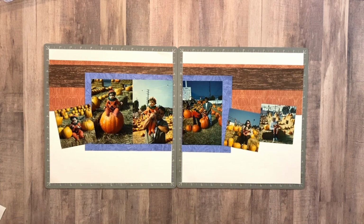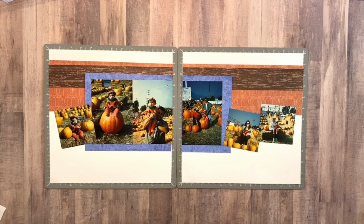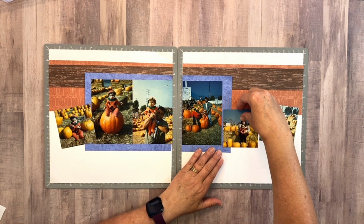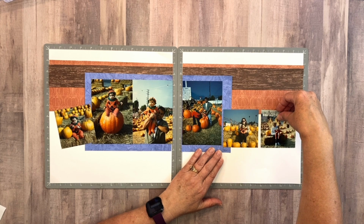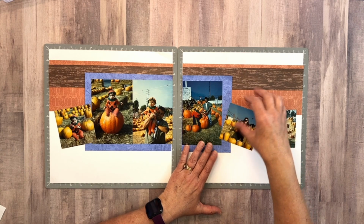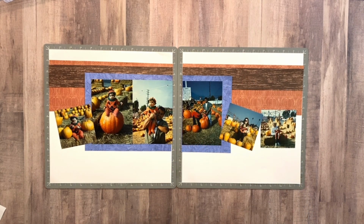Okay, and there we go, 6 photos. There's a lot of room on this particular layout. If you wanted to add some more photos, you wouldn't have to crop them. You can leave them full size. You can make them straight. There's a lot of options. This layout has a lot of options for photo placement as well as pattern paper.